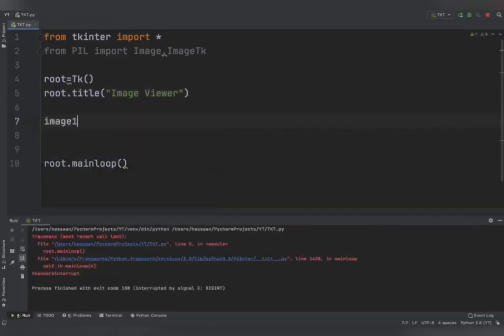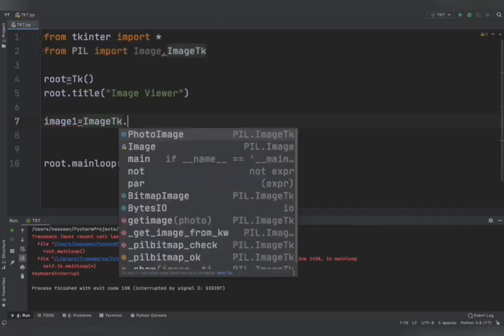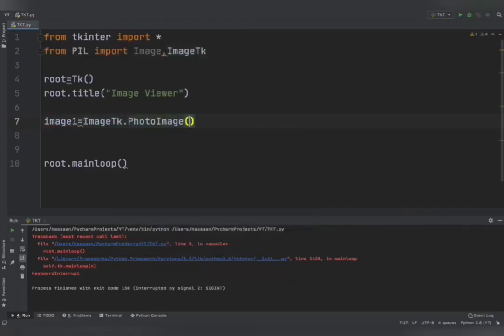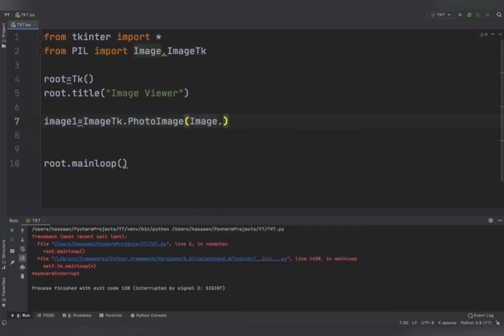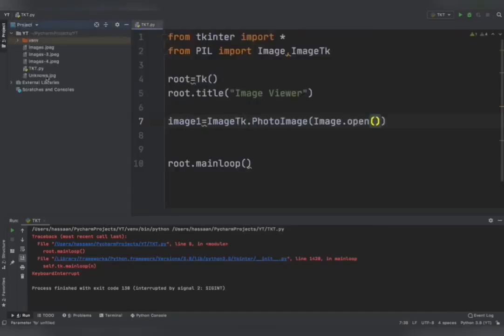Now after setting up your window, let's move ahead to images. Firstly I will create a variable for my first image by writing image1 equals ImageTk.PhotoImage, and in the empty parentheses Image.open, and in the empty parentheses the name of the image.